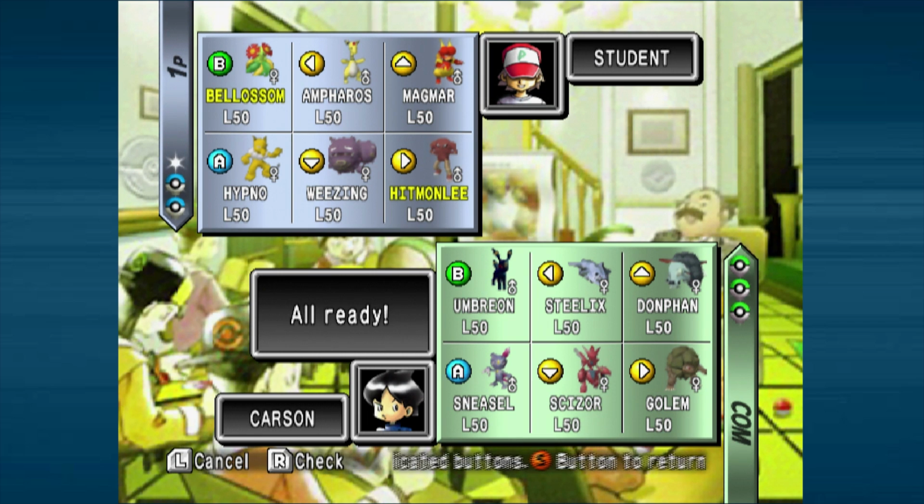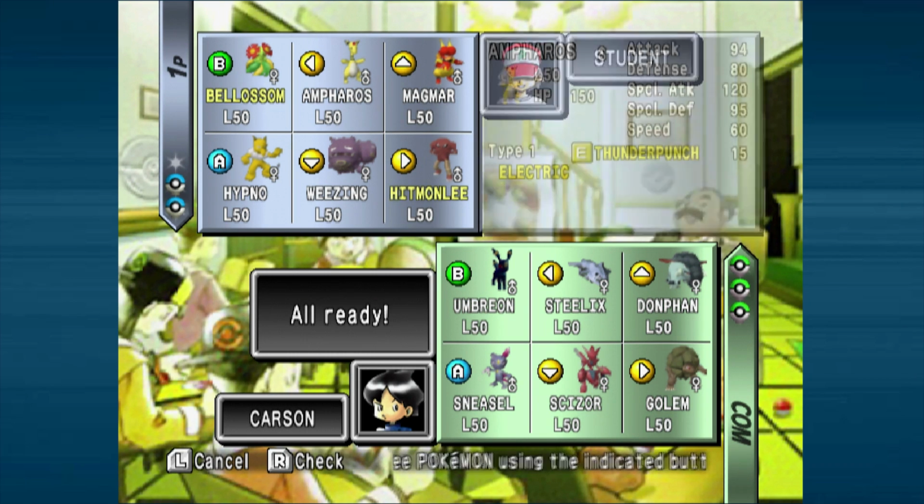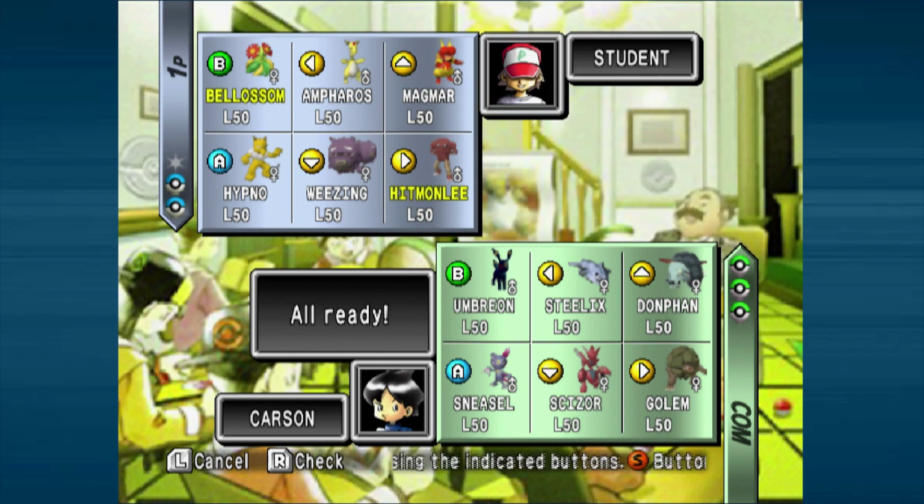I'm going to say no to Hypno, no to Weezing, and no to Ampharos, because Magmar will at least be good against the steel types. Ampharos can't do anything to the ground types, Weezing can't do anything to the steel types, and Hypno can't do anything to the dark type, so I think Magmar is the proper final choice there. But really, you want to use Hitmonlee.